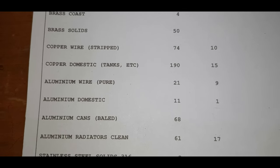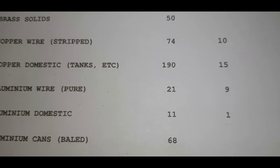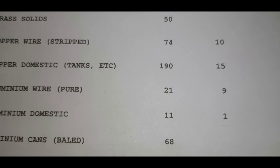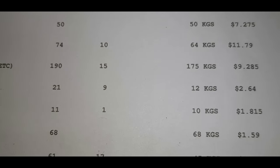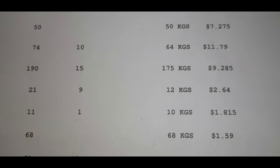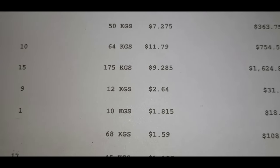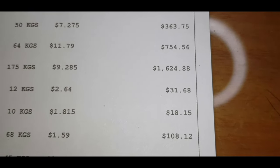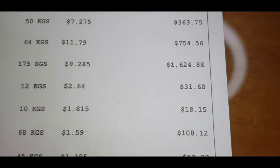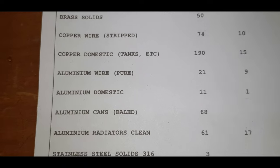Copper domestic. This is all the copper wire with all the resin and stuff on it. So we had 190 kilos in that. But then you take 15 off, like always. So we get 175 kilos, $9.28.5, $1,624.88. That's damn good. I think you can read ahead here. So wire.